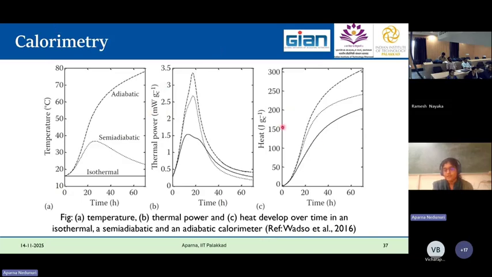And if you convert this thermal power to heat or cumulative heat, you can see this variation between different calorimeter results. What does this tell us? This says that if you take the same sample and do a calorimeter test across 3 different calorimeters, you'll end up having different values. So even in this case, if you would like to distinguish between different systems, it is always preferred to differentiate between the systems which are performed on the same calorimeter. You cannot have one system curve from isothermal and another from adiabatic and try to compare these two heat flow curves.